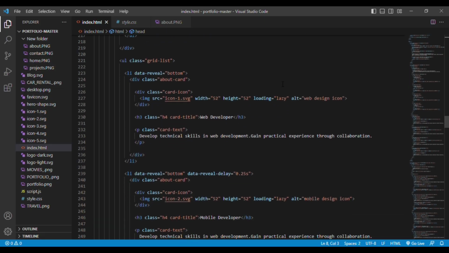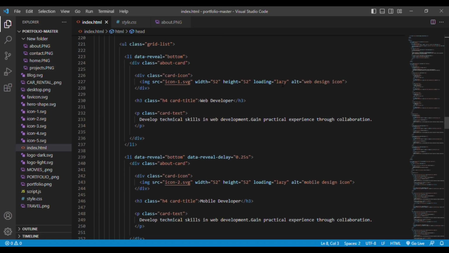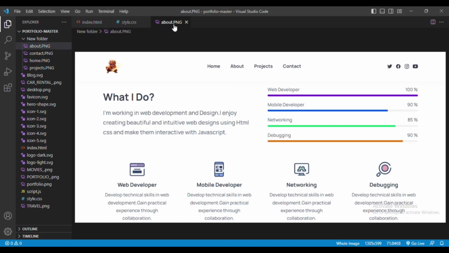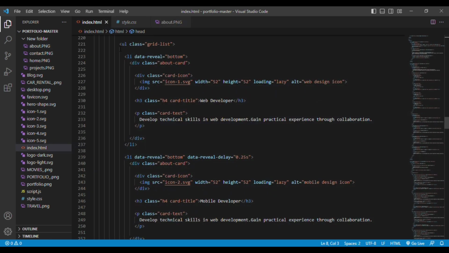This grid list is actually the same thing that we have done above, that is the four things that the person is good at: web developer, mobile developer, networking and debugging. We are here using svg files and mentioning what we do in that particular order. That list is done by using the unordered list again, and we are giving it the class name grid list. Here you can see we are using list items.